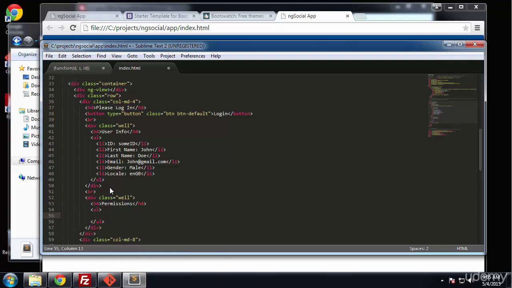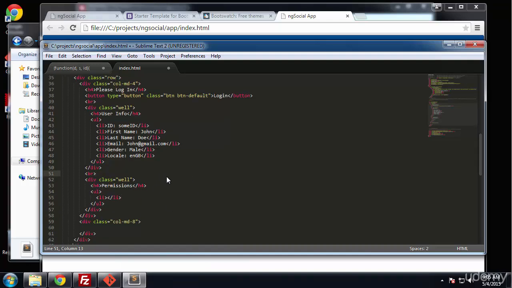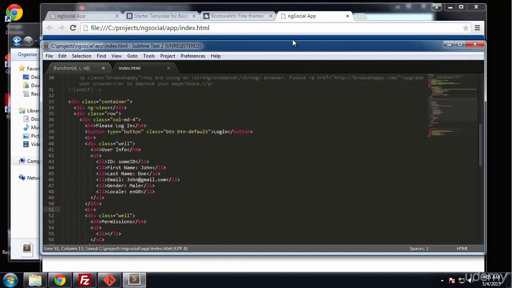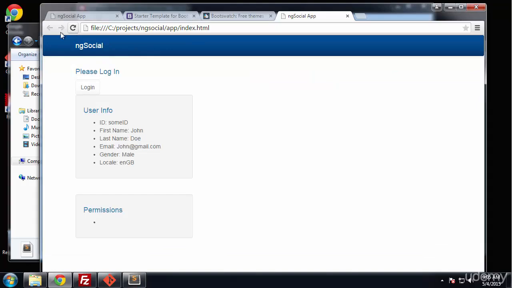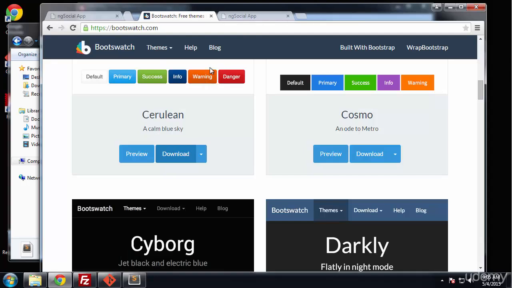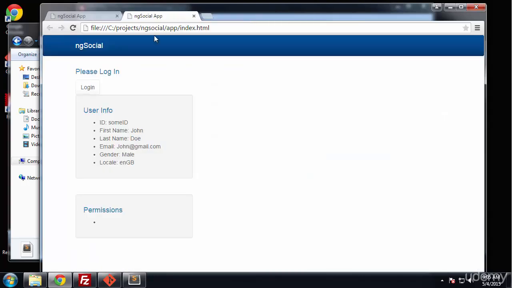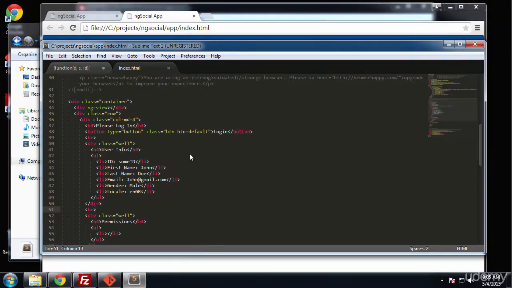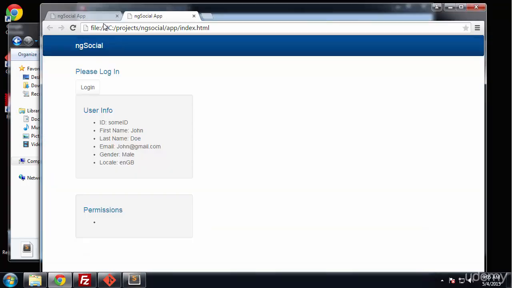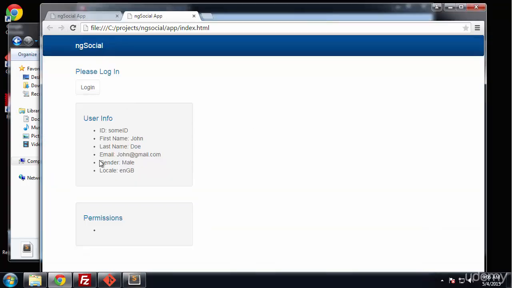Alright, I'm not going to go through and make up fake permissions. I'm just going to leave it like that, because that's pretty much it for the sidebar. Alright, let's take a look at that. Alright, let's put another line break under login. Whoops, get rid of that and that. Okay, so right here. Alright, so that is the sidebar.